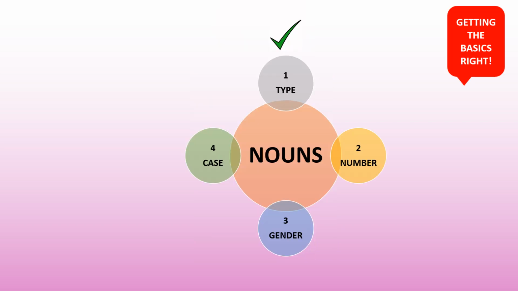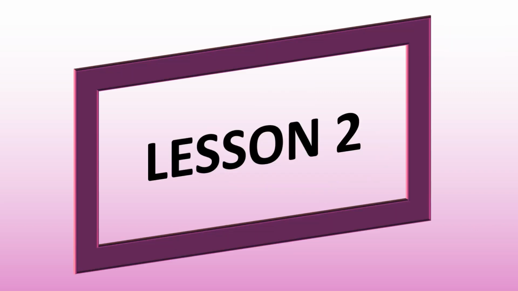We did discuss also this particular slide in lesson 1 part 1, getting the basics right. We said we want to first cover the 4 aspects related to nouns or words in Arabic. The first being the type, whether the word is ma'rifah, definite, or nakira, indefinite. We've also given you examples in lesson 1 part 2 of Allah subhanahu wa ta'ala's names and attributes in the Quran that appear in both the definite and indefinite forms. In today's presentation, we want to focus on the second aspect, which is the concept of number.